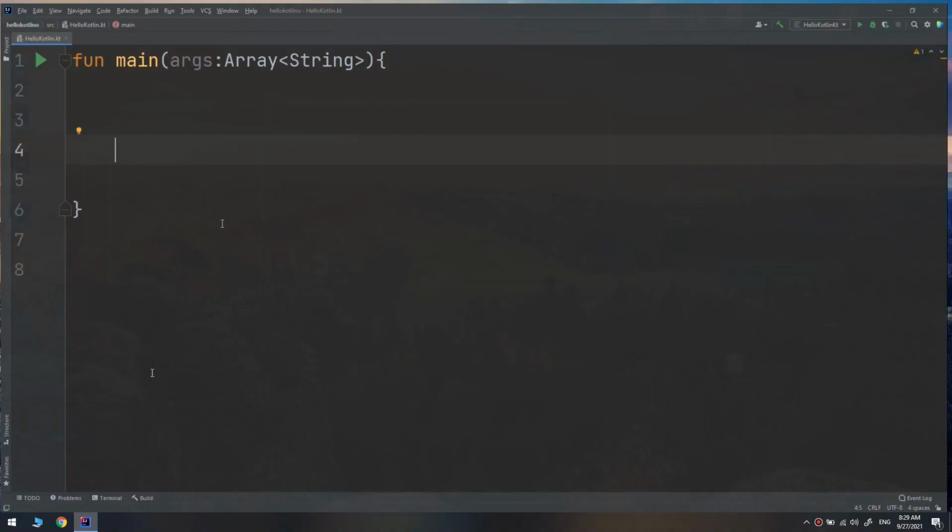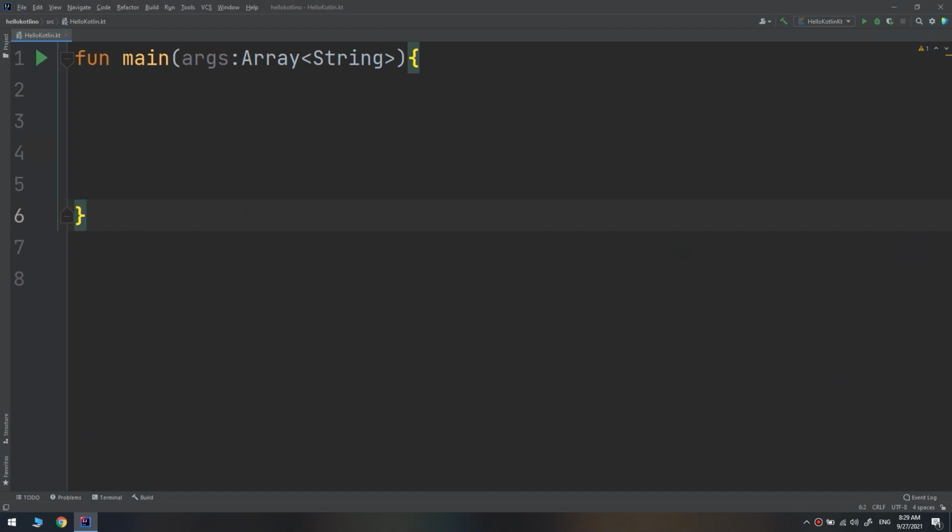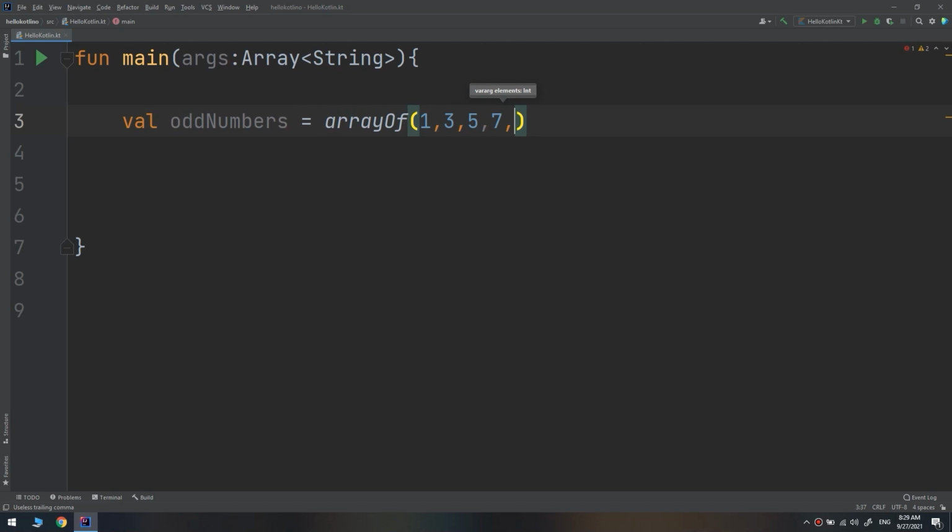And let's see here how to make an array. The easiest way to create an array is by using a function from the Kotlin standard library called arrayOf. This is a concise way to provide array values. I will store it inside a val, like oddNumbers equals arrayOf. When you see arrayOf, you are creating an array. Since the array only contains integers, Kotlin infers the type of oddNumbers to be an array of integer values. This type is written as Array<Int>.